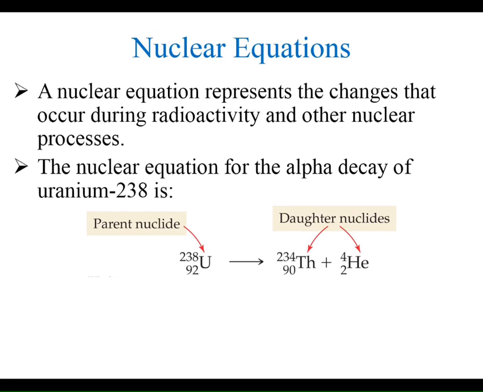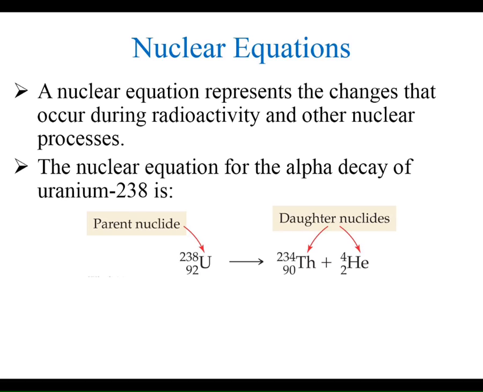So we're going to write what's called a nuclear equation. I'm going to show you one. Basically in the equation, we're going to track the nucleus. We're going to track the protons and the neutrons. So let's look at uranium-238. Uranium, of course. 238 is a radioactive version of that.